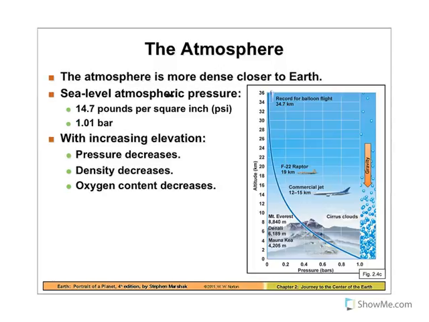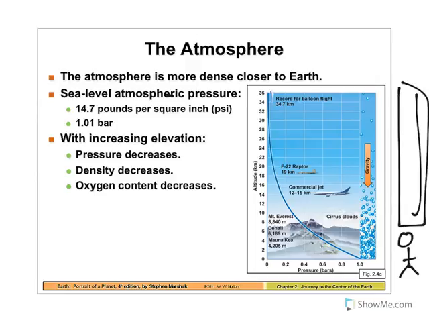Like I said, the atmosphere itself is more dense the closer to Earth you are, and that's just due to gravitational pull. The closer you are to Earth, the higher the gravitational pull. The further away you are from Earth, the less the gravity. When we talk about atmospheric pressure, you may have seen that if you watch the weather on the news, if you're standing here on the Earth's surface, atmospheric pressure is quite literally the weight of all of the atmosphere pushing down on your shoulders.